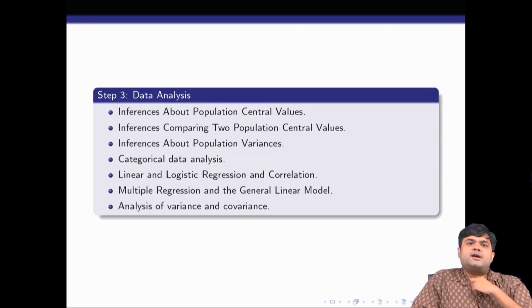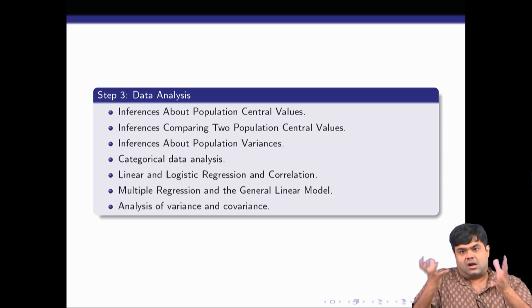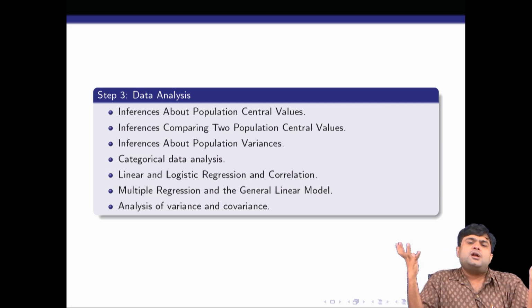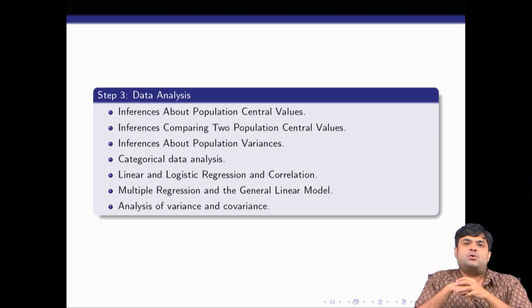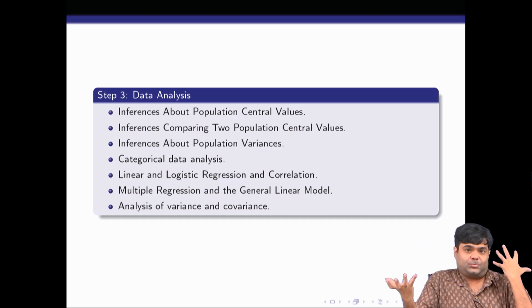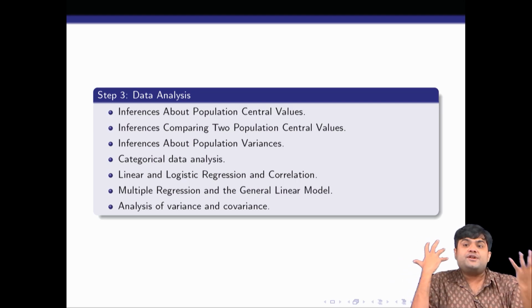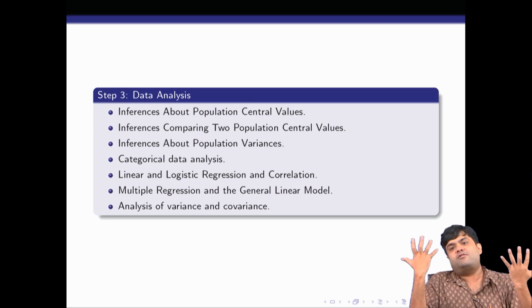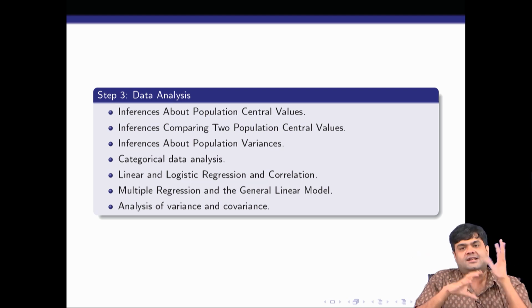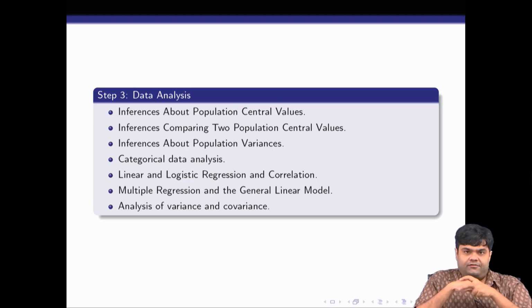After you have done exploratory data analysis, you go for the hard data analysis, modeling and algorithm building that we were talking about. You try to formally infer about the population central values. You infer about the central values of two different populations, and compare whether their centers are the same or different. If they are different, whether one is bigger than the other, and how far apart they are. You infer about population variation, population variances, that is, how spread out the populations are.